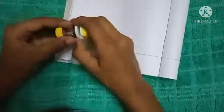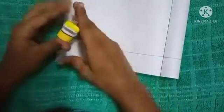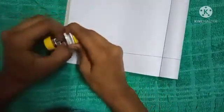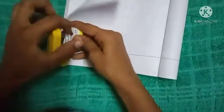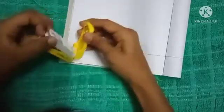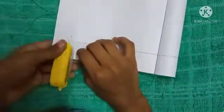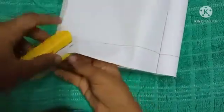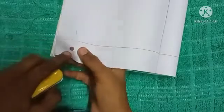When we are punching, it's very important that we close it, because the stapler pin will be wasted here and the pin will be kept here. Taking the paper, it's very tight to open it. It cut it very clearly.